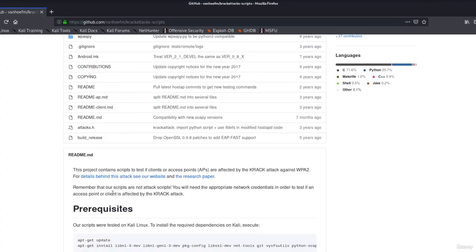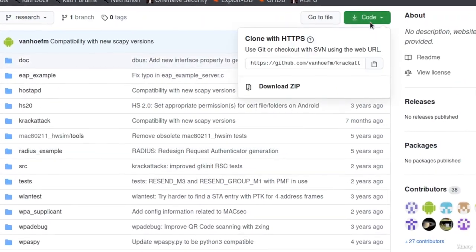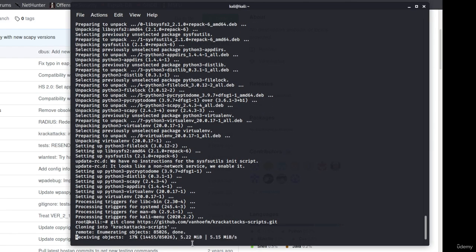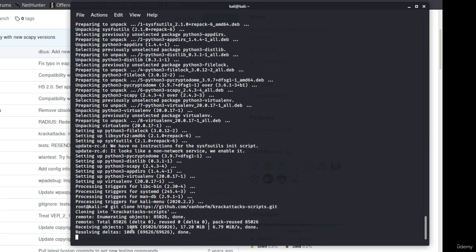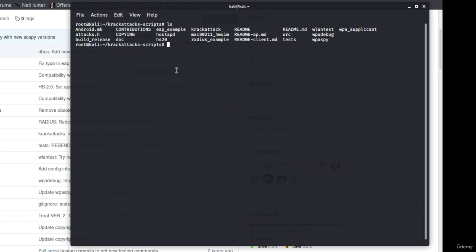All right, so once that's done, let's copy the URL and clone the repository. Change directory to krackattacks, list files.